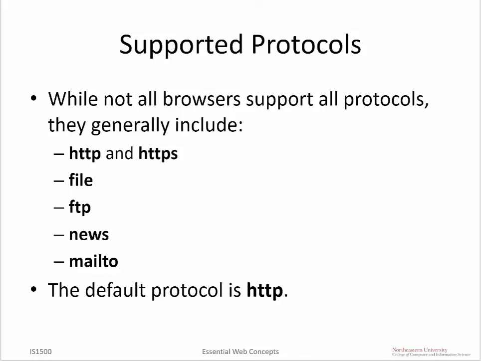But normally it's HTTP. In fact, if you leave out the protocol and you don't specify it, by default it is HTTP. But you can also specify file, which allows you to load a file that's actually on your computer, so it doesn't actually go over to a web server, but it goes on your computer. You can use FTP for downloading a file from some remote computer, news for reading news groups, mailto for specifying an email address, and so on. We'll talk more about them as we get a use for them, but for the moment, we're going to restrict ourselves to HTTP as the default protocol.